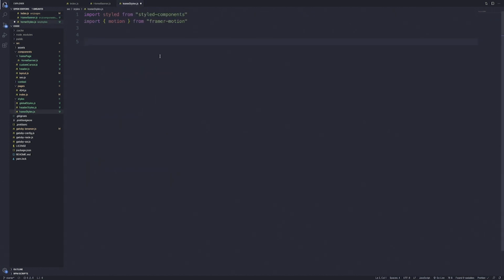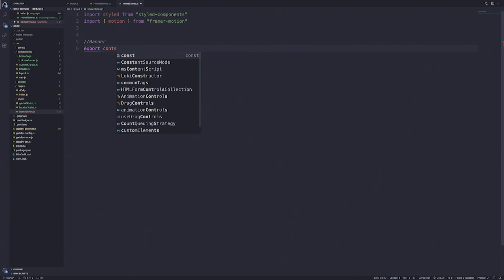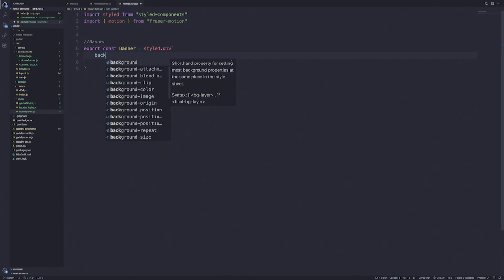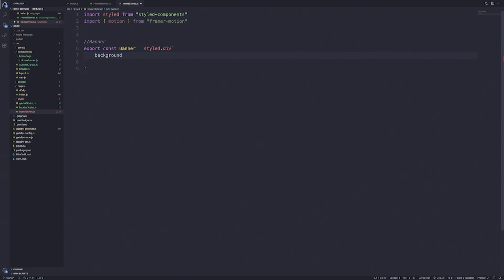Okay, so first we're going to work on the banner components. So we'll do export const banner is equal to styled.div. Now the background of this banner is going to be a variable, and so we'll use our props method. We'll use our props to bring in the background, props.theme.background.